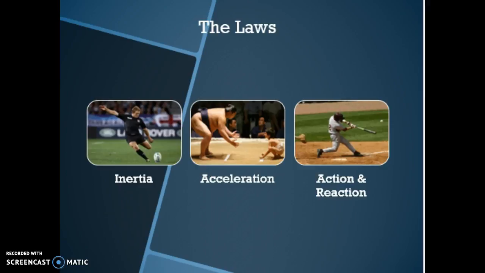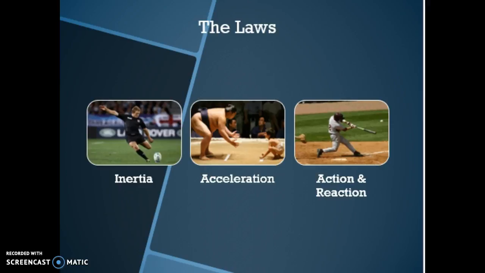So it's in a particular position, and it can be moving at a constant velocity, or it can even be still. While it's constant and unchanging, it is seen as inertia. An example of this, as you can see in the picture, is the rugby ball before it's kicked for a try. It will stay in that position until something else moves it, or until it's overpowered by a force. Now when a force overpowers its inertia, it creates an acceleration.